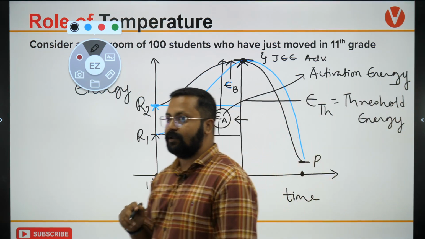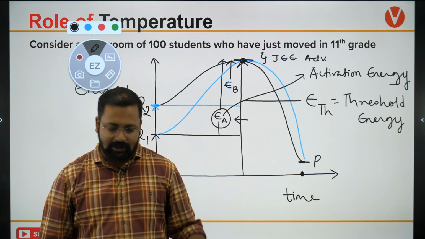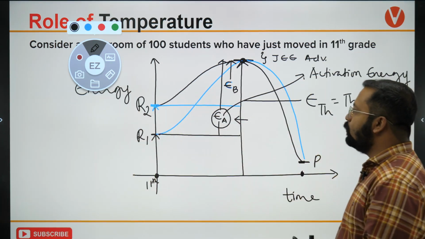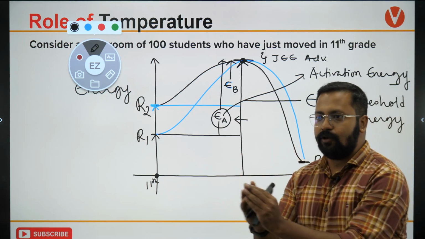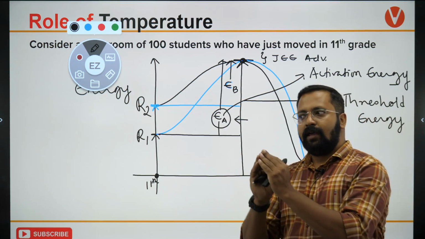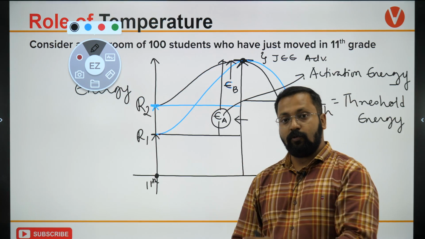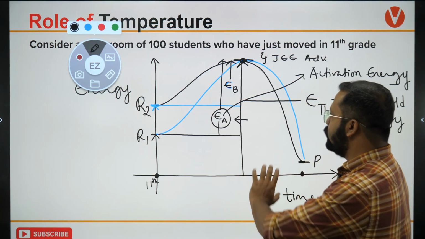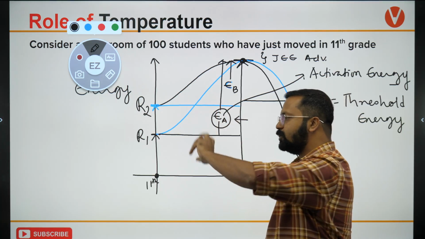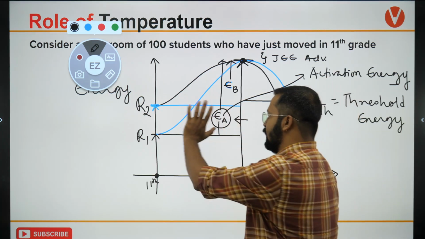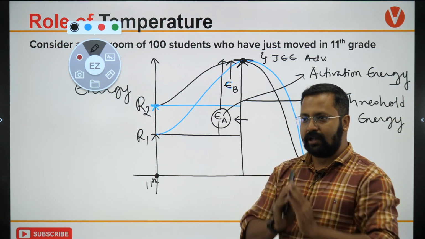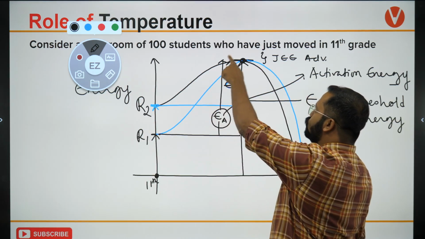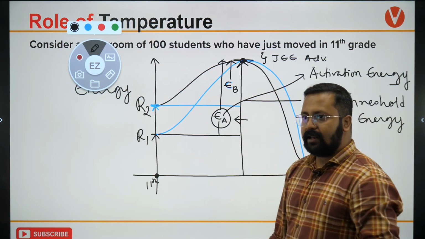This is known as activation energy. So this is known as a reaction coordinate, and you can see how a simple scenario of a classroom, the number of students qualifying, and the role of a teacher can be replicated to understand what happens during the course of a reaction. Reactant comes with a certain potential energy. It needs some extra energy to cross the threshold energy barrier.